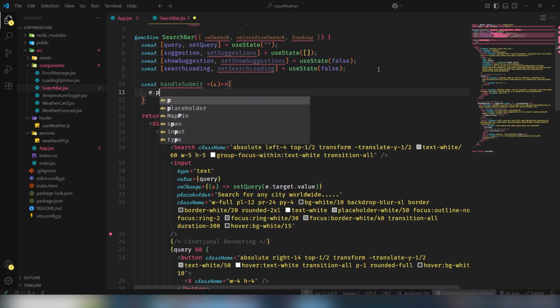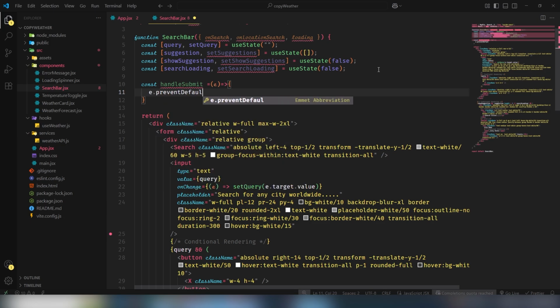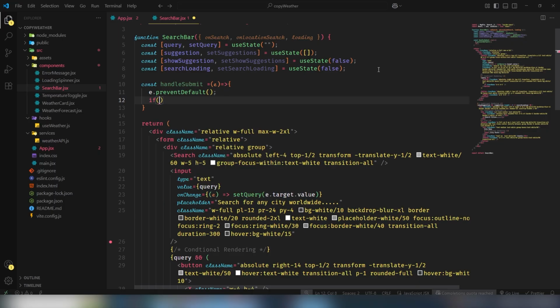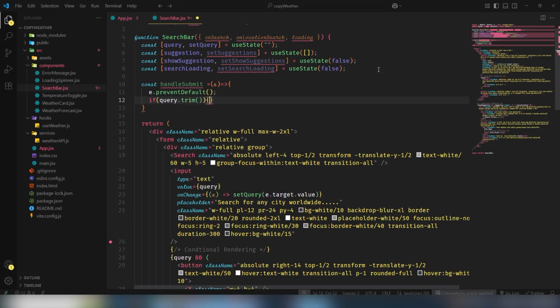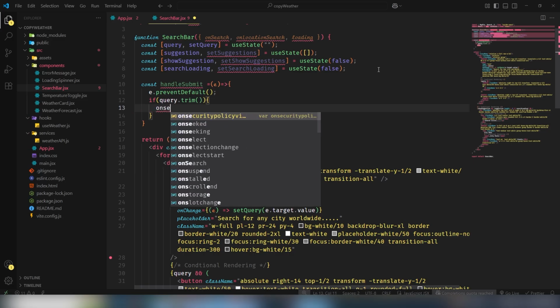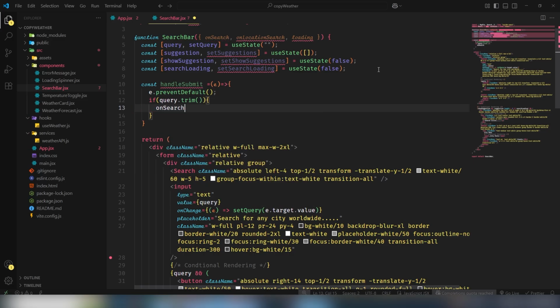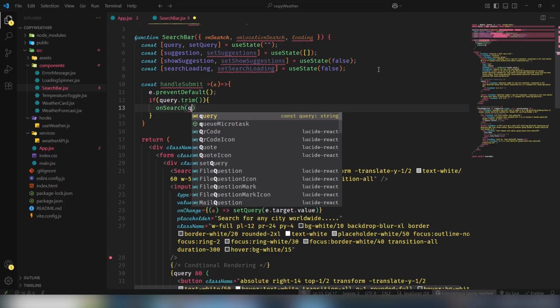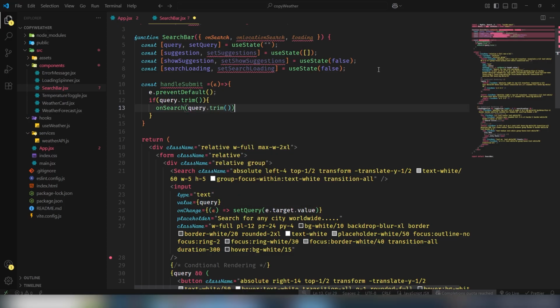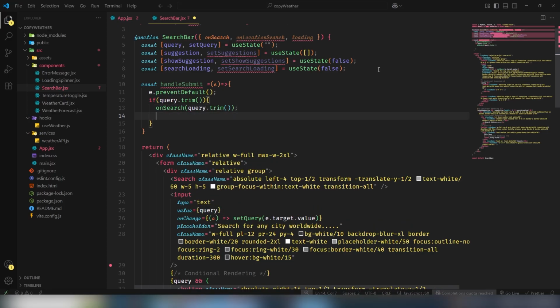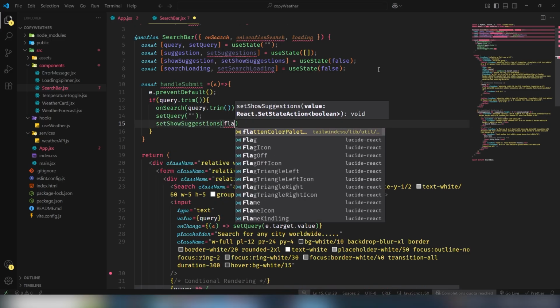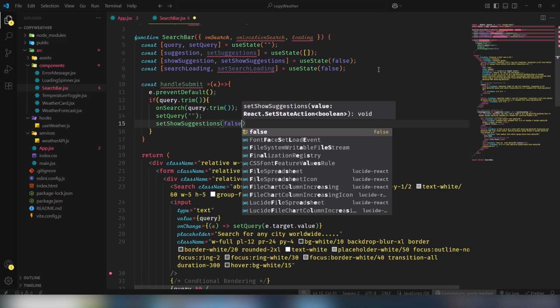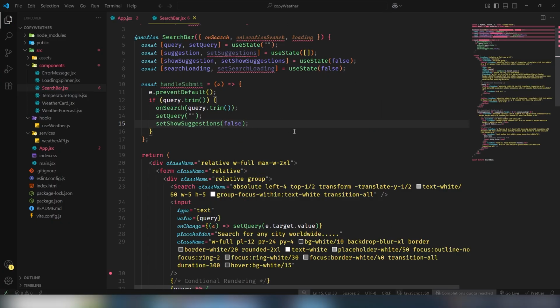I'm going to use e.preventDefault, if query.trim, which means remove the space, and I'm going to use onSearch and use query.trim. I also need to use setQuery to nothing, and setShowSuggestions should be false. Right, this is my first function.